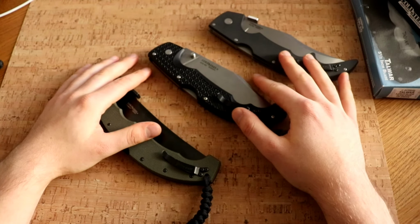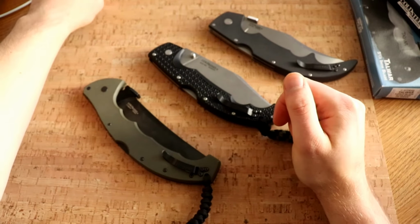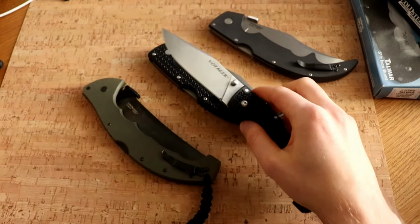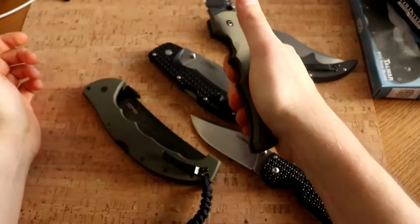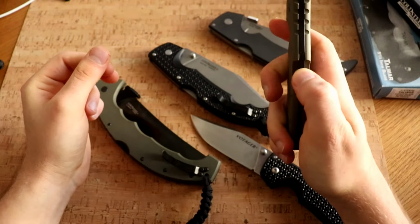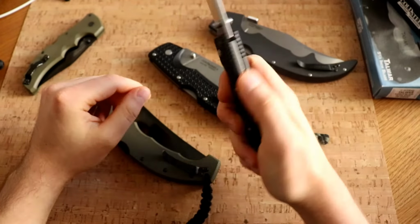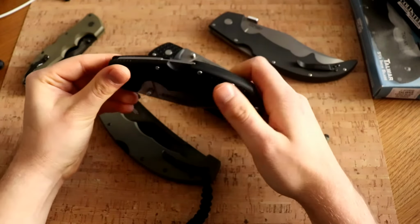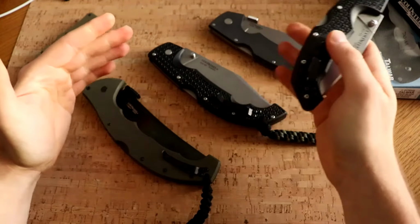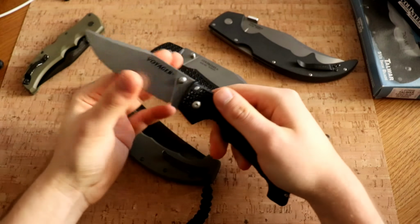My recommendation for people that have not bought an XL folder yet is that you should get a large folder from Cold Steel first, like I mentioned the Voyager or the Recon 1 series. Get a large version first, see if you like it. If you do not like one of the large knives, you will not like their XL folders. These are a lot more practical, they are smaller, easier to carry. You're more likely to carry one of these than one of these. So if you do not like their large folders, you will not like their XL folders.